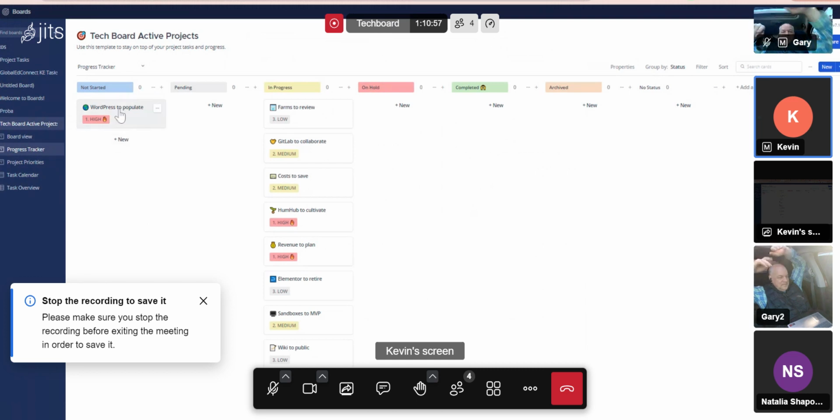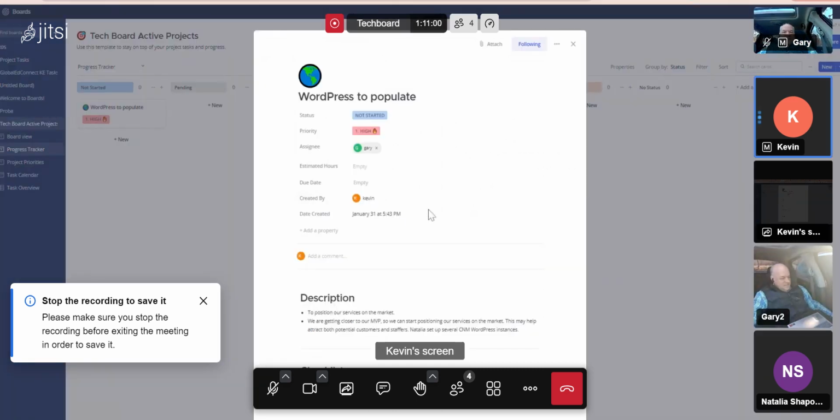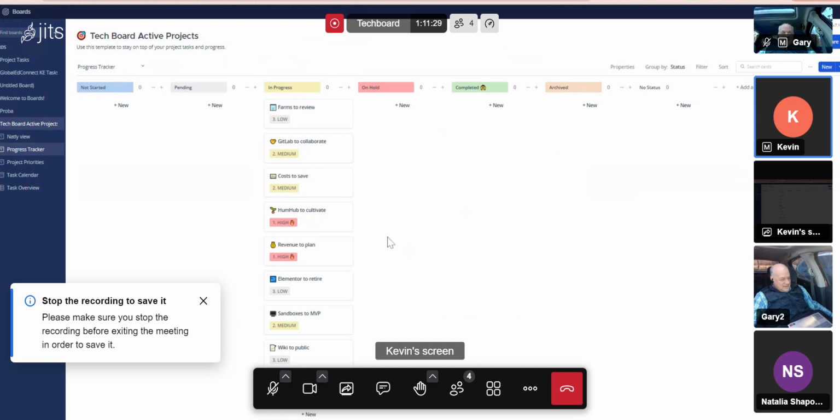Okay. So finally, this is in progress. We'll review WordPress to populate. Yes, I believe you've mentioned that you're developing several. It's not only WordPress. Right now I put more hosting there. I did one WordPress instance, but yes, we're working on it. This work is in progress. All right. Yeah, that's it with our projects.